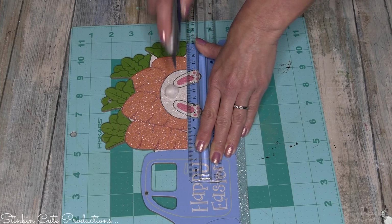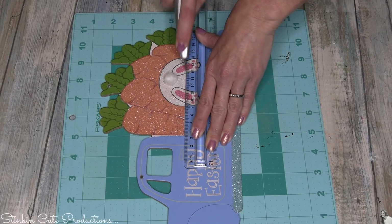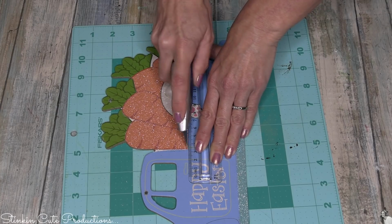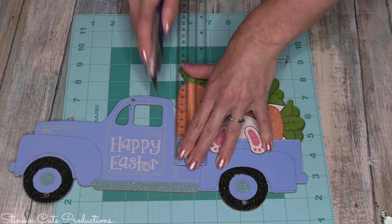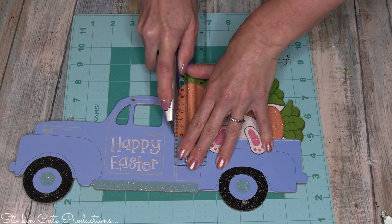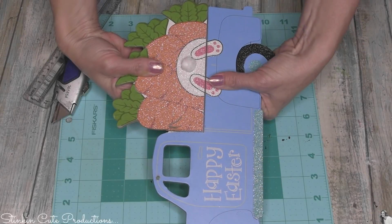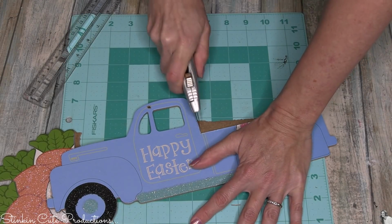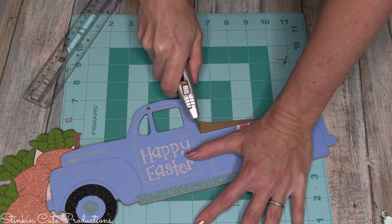And so I'm going to do that just by scoring it a few times, using the ruler as a guide. And really this press board or bead board is really easy to cut through just by scoring it with a razor. Once you do the long side, you're going to want to do this top side where the back window is. And then you'll see that it easily just kind of breaks off. If you have any extra beadboard left over, just go ahead and score it and it'll come right off. If you need to sand it to smooth out the edges, go ahead and do that as well.